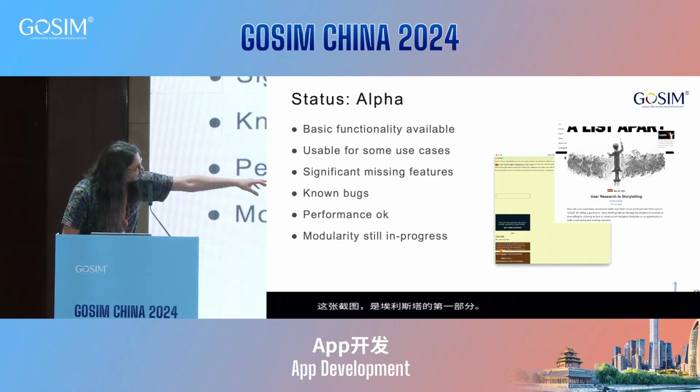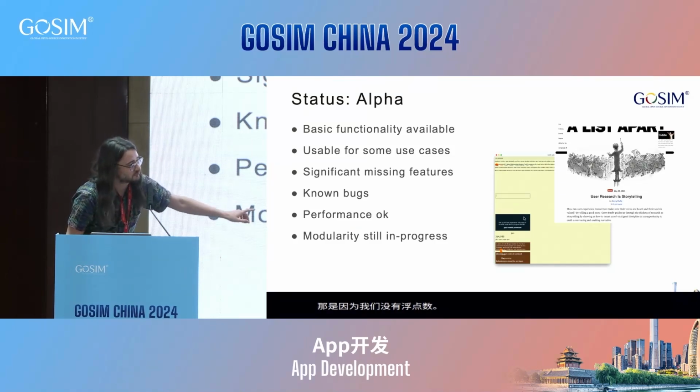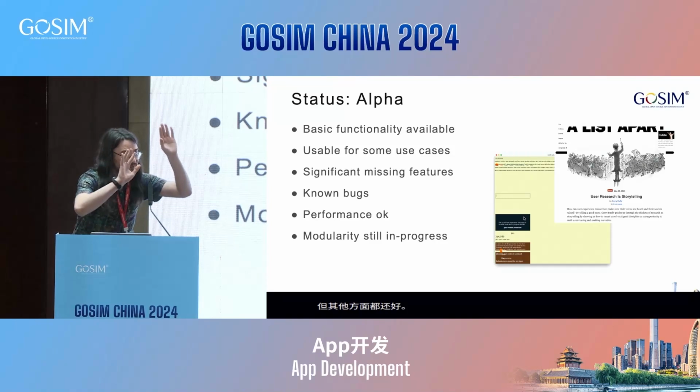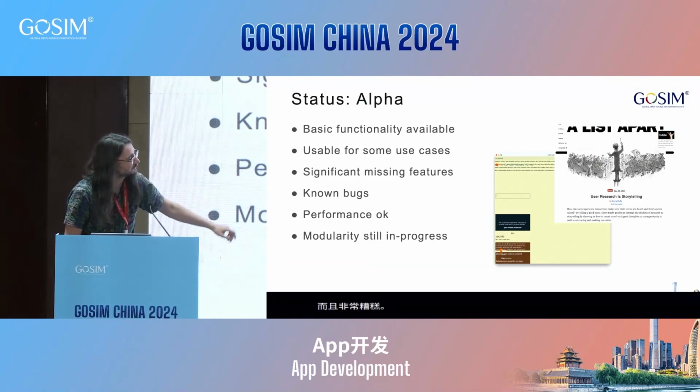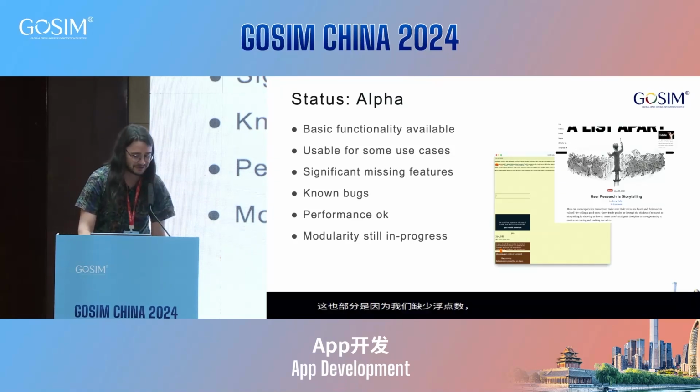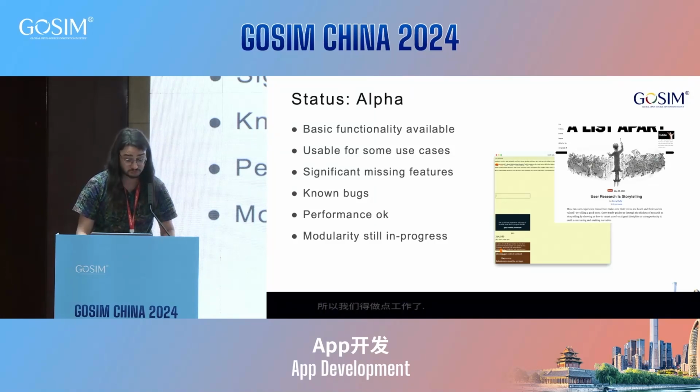Whereas this one is Reddit. This is the Rust Reddit, and it's pretty bad. It's also partly bad because we're missing floats, and so the sidebar and the main bit should be next to each other. But even so, not great. So we've got a bit of work to do. It's quite a new project, but we think in a timeline of 6 to 12 months, we'll have something where you go to a web page that doesn't use JavaScript, and it will look kind of like it should.